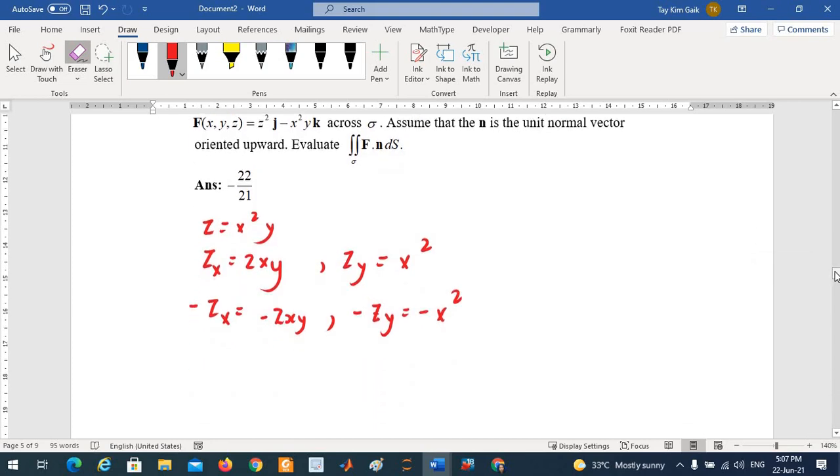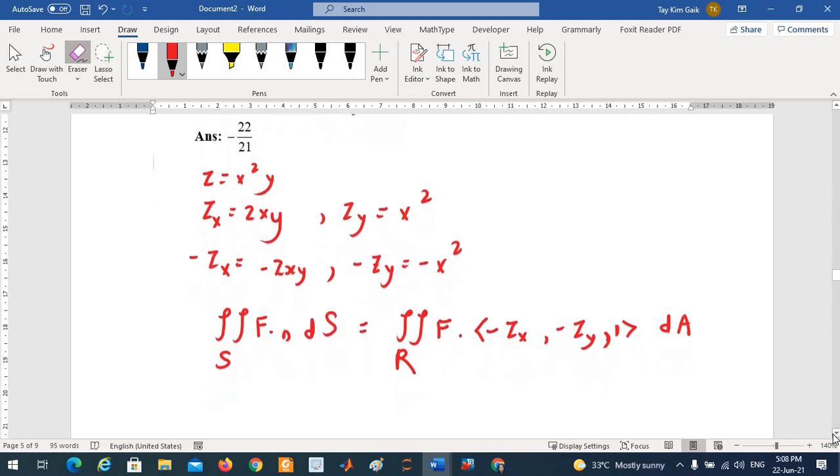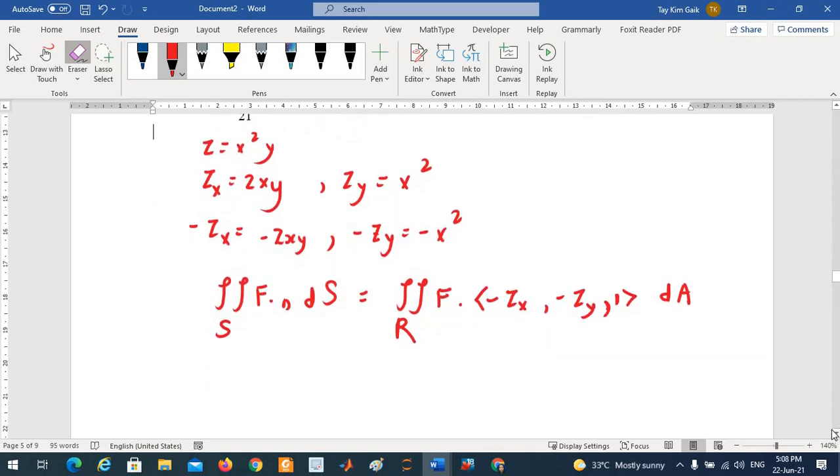Okay, and from just now, from question 1, you know that the integral of F dot n dS over the surface S, if the unit normal vector is changed to upward, because it can be up or down. So when we simplify, we get F dotted with the normal vector, which is negative zx, negative zy, and positive k, dA over region R. So we go back to question 1 just now. The unit normal vector is the normal vector divided by the square root of zx squared plus zy squared plus 1. dS also has that same square root, so they cancel each other. That's why when we simplify, we get the double integral of F dot negative zx i, negative zy j plus k dA.